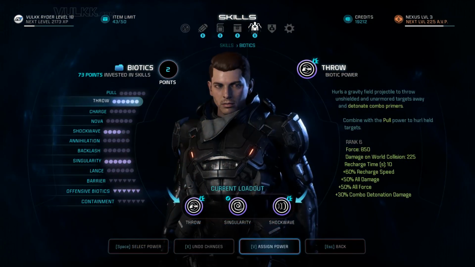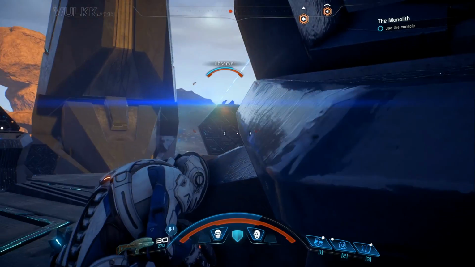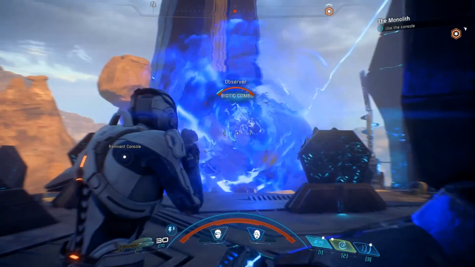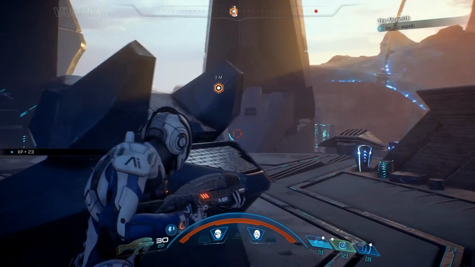These combos are extremely powerful. They can have different outcomes. For example, you can one-shot your opponent because of a huge damage boost from the combo. You can freeze your opponent or put them on fire or do some other nasty things to them.